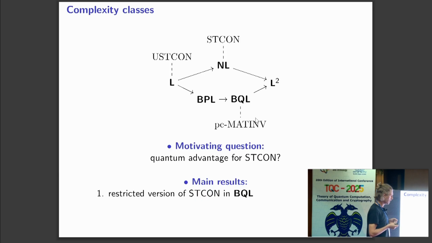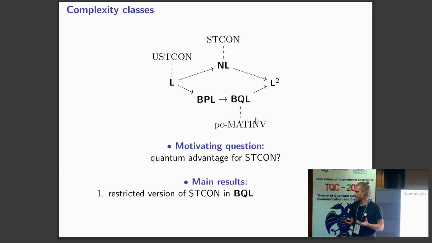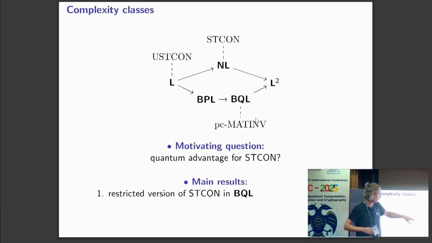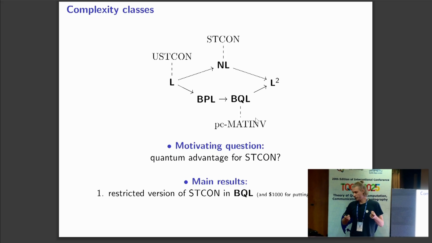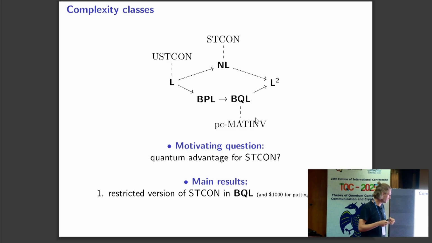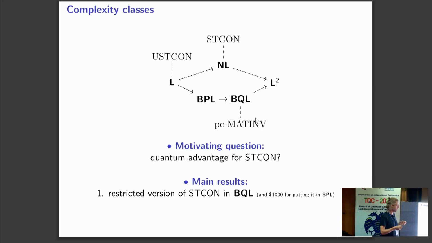Okay, so then you could of course ask, okay, but if you're putting some restriction, then maybe we can also solve these classically. Maybe we can also solve these in BPL. Because the goal here is really to distinguish BQL from BPL. So the good news is that if you manage to put this precise problem that we solve in BQL into BPL, you get $1,000. So they're not my $1,000. I'll explain whose they are by the end of the talk.